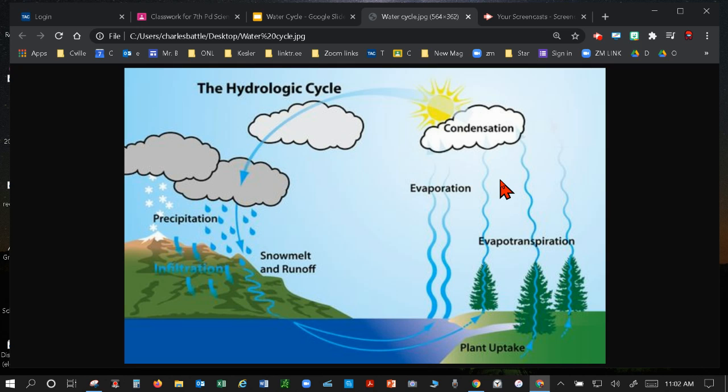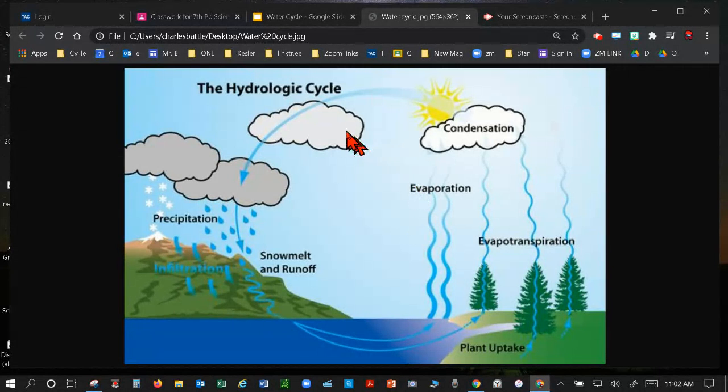Hey, boys and girls. So today we're going to focus on the water cycle. It's another important cycle in ecology. Some of these terms you have probably seen before if we look back at sixth grade science. Terms like evaporation, condensation, precipitation, you're probably familiar with, but then there's also some new terms you may not be so familiar with, like evapotranspiration or infiltration and things like that.